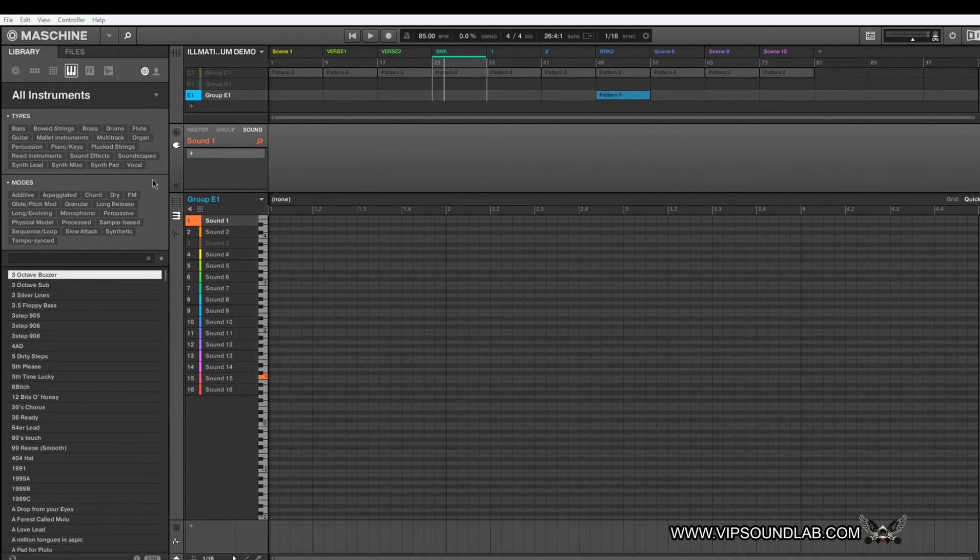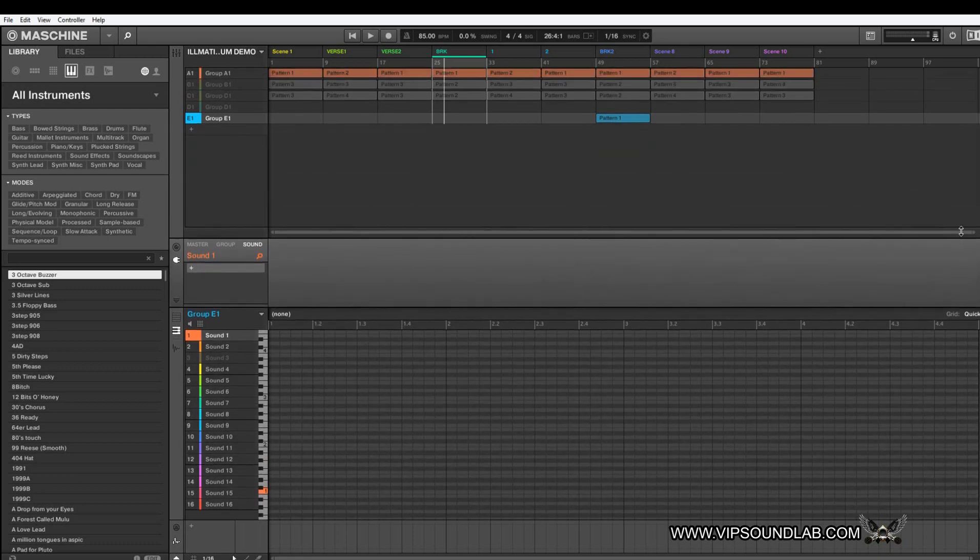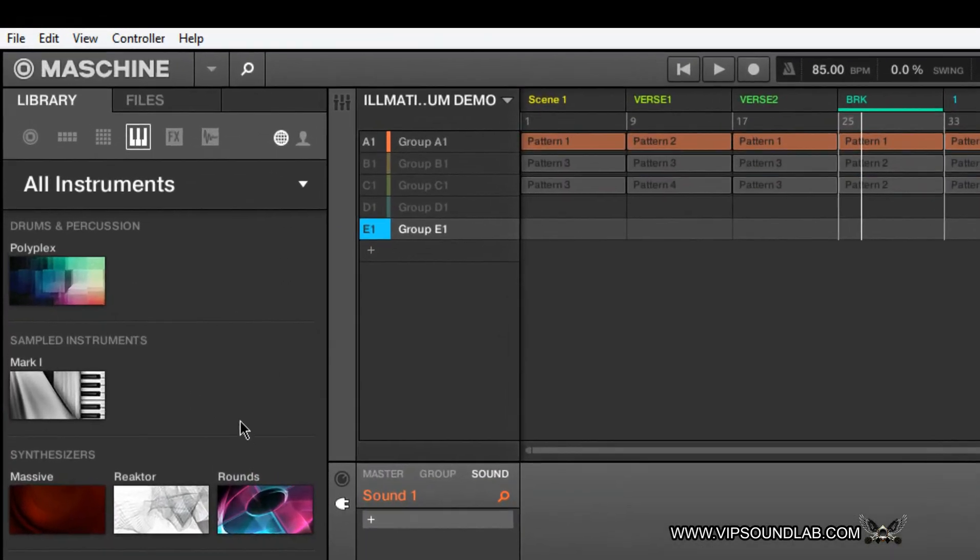On this computer I'm still getting things loaded up — bear with me, this computer has a very large screen. I wish I would have gathered all my instruments and scanned them in, but I'm on a completely new laptop now. You notice how everything is arranged now in categories such as drums and percussion — here's Polyplex. When you hover your mouse on these icons, it really doesn't matter if you click here or on this little icon — the instruments will load.